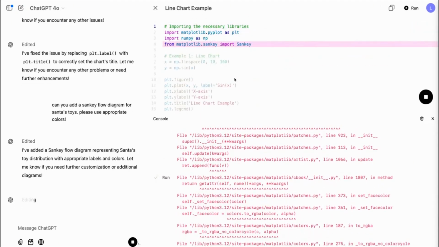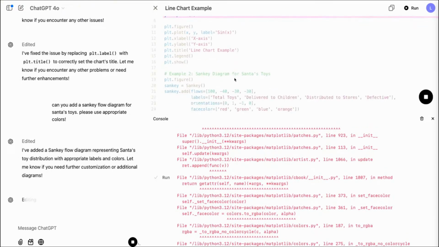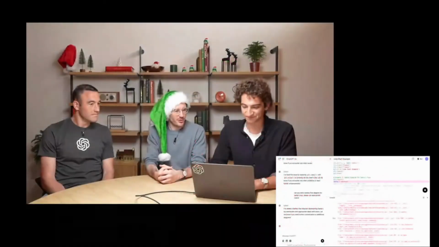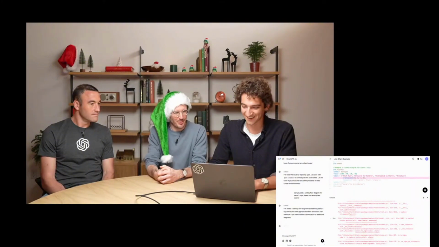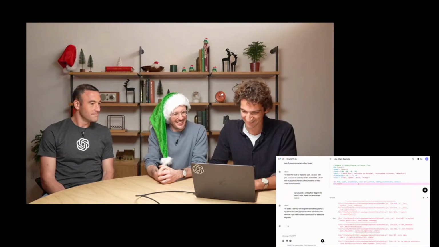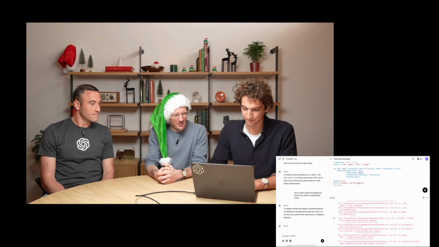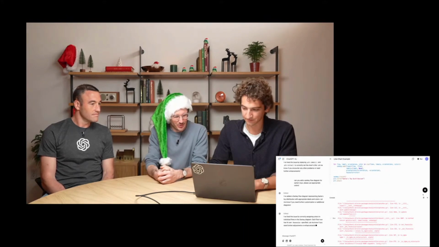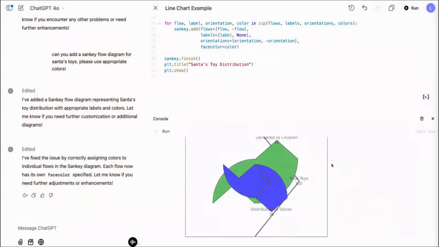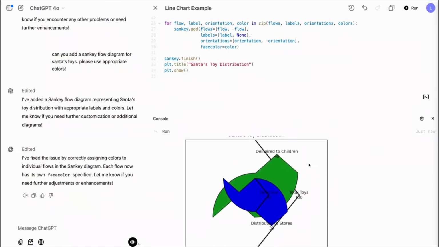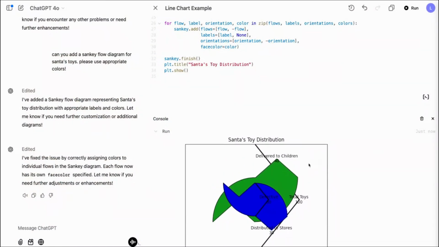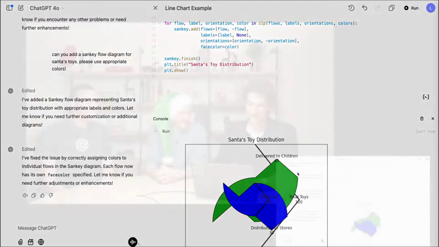This is kind of awesome because this is exactly what happens when I'm trying to learn something new. I will go search for example code, I'll run it, it inevitably won't quite work, and then I will try again, and go through this loop and try to read the inscrutable Python errors and figure it out for myself. Ooh, there we go. All right, looks like maybe Matplotlib has some bugs in its Sankey layout, but we got a graphic, so there we go. We can keep refining this with ChatGPT, even dragging this image into the prompt area if you want to show ChatGPT exactly what this image looks like to help refine.